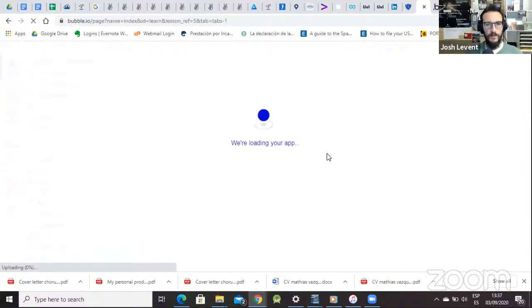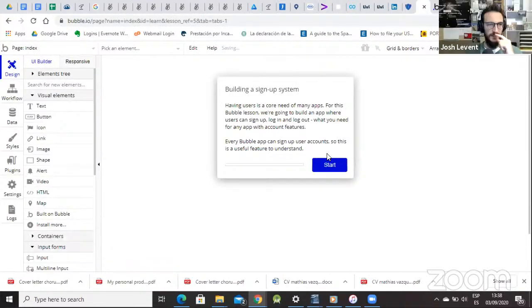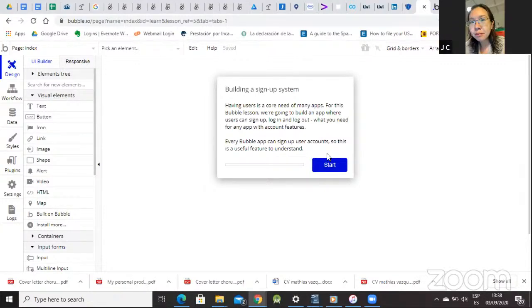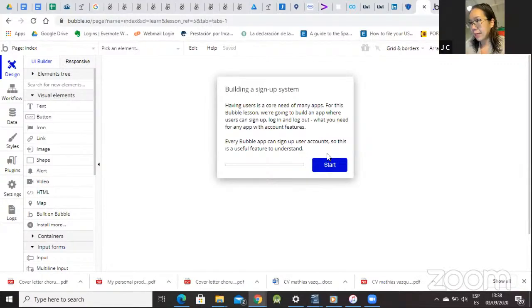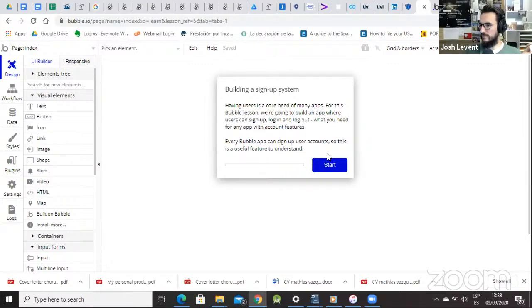And I don't know if Jenny, if you could see that, because it didn't realize that you were ahead. So I'm not sure if there's a way to skip the lesson. There might be. It's actually a little bit weird because, oh yeah, I know where. So if you click on the bubble icon on the top left, you'll exit the lesson and go back to the home screen. And then on the top right, you should see a button that says Academy. Yes, yeah, I can see that. And if you click on that, you should be able to see the lessons. And the one we're going to do now is called Saving Data.